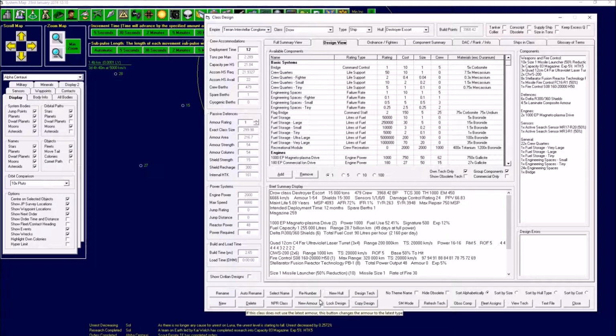I'm liking this. So we're going to use this. But now we need to design the rest of the variants. And the next variant will be the anti-ship one. And this is just the Null class destroyer. Oh, there's a courier class. No, not early warning craft.